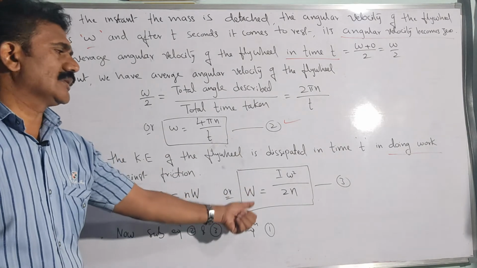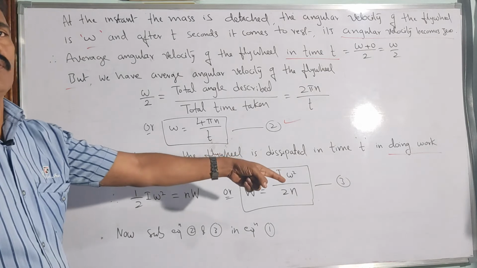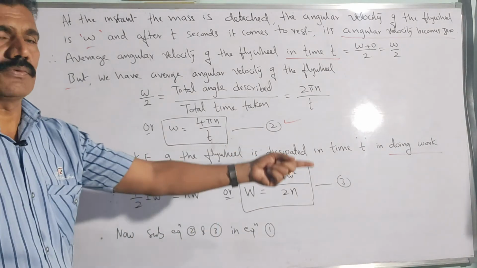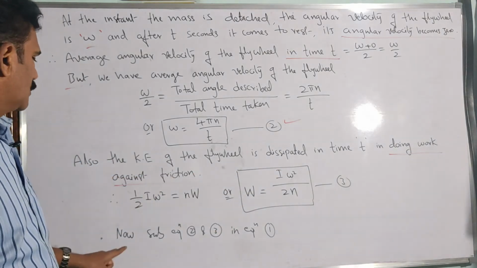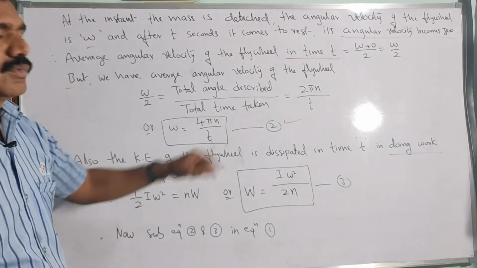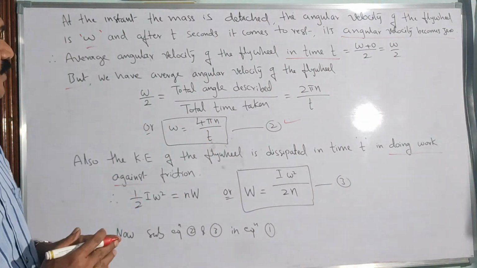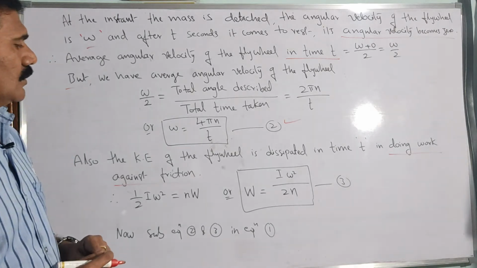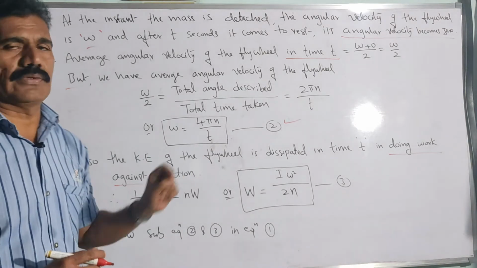Substitute these two equations now in equation 1. That is, the total potential energy converted into different forms of energies, right? That is equation 1. So substitute equations 2 and 3 in equation 1, and then we can do some mathematical simplification to calculate the moment of inertia of the flywheel. Okay. So note down up to this equation 3, then I will proceed.